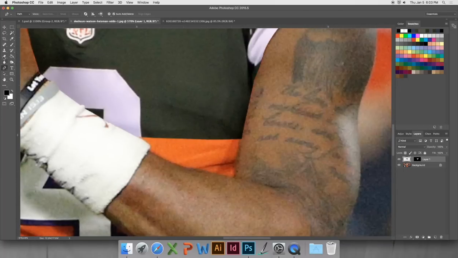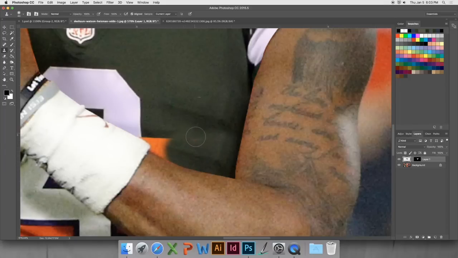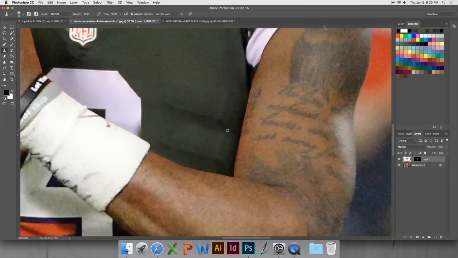So the next step is to start painting in some of the sections where the jersey doesn't cover. The best way I found to be able to do that is the clone stamp tool. I just start selecting around the existing uniform and copying some of those sections and painting them in, for lack of a better term, where we couldn't cover them up with just the photo. So I'm going to start doing that in some of the sections like around his arm, and at the same time I'm going to start covering up that original uniform number.